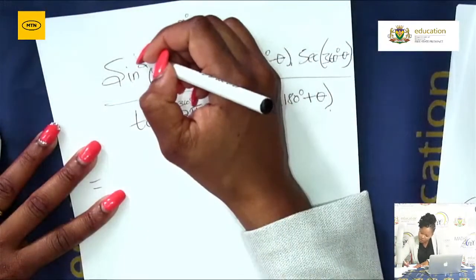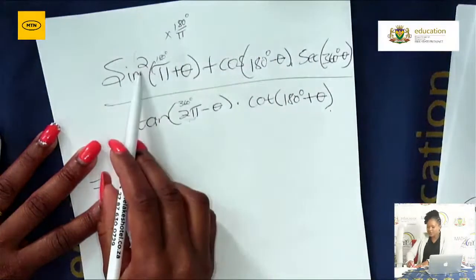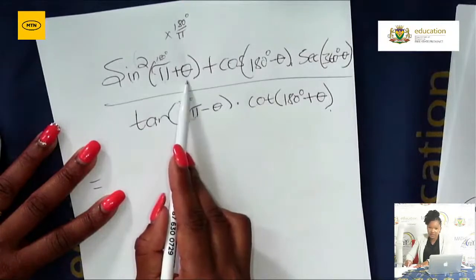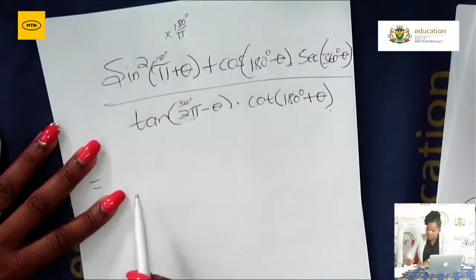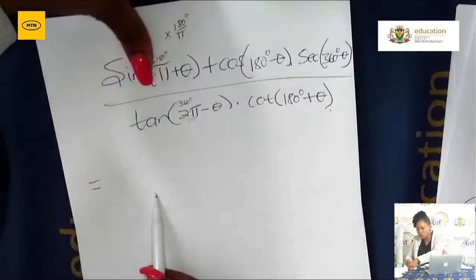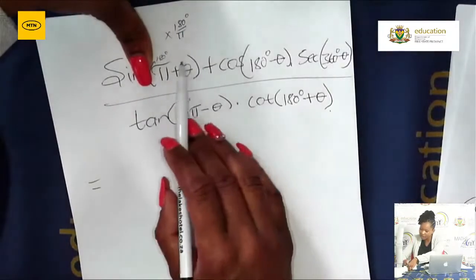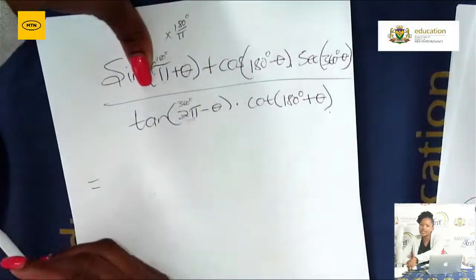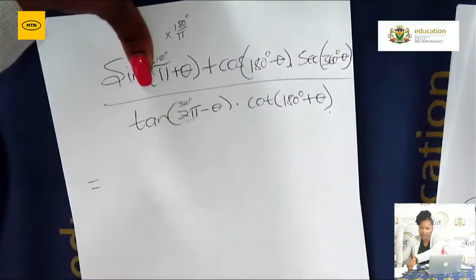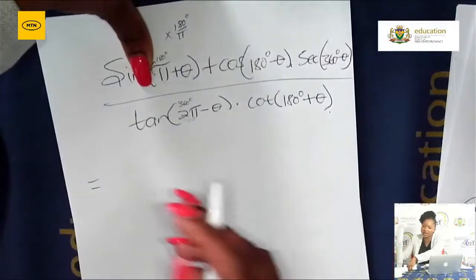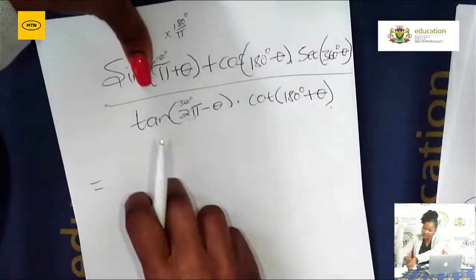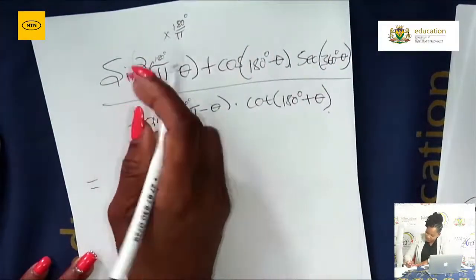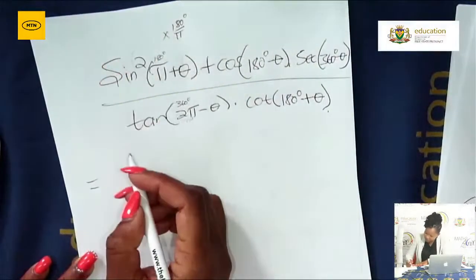But you need to take note of something. When we have squared, it doesn't matter which quadrant this is. Your answer is going to be positive sine squared. But if the square was not there, we will have to insert 1 here and say sine of 180 plus 1. Then our answer will be negative, we ignore the number and we would write negative sine theta. But because of a square, whenever there's a square, it's going to be positive.